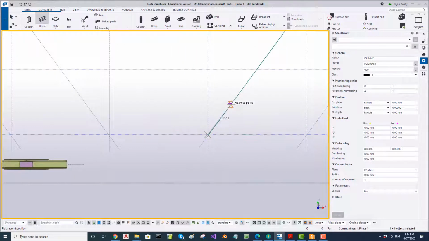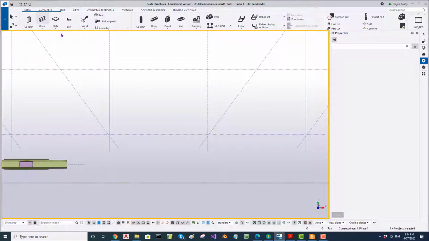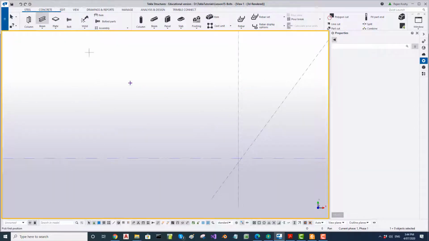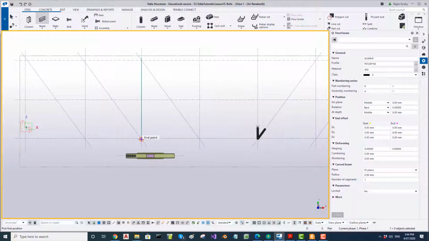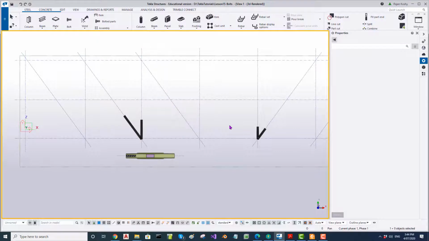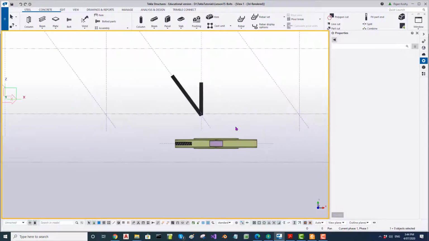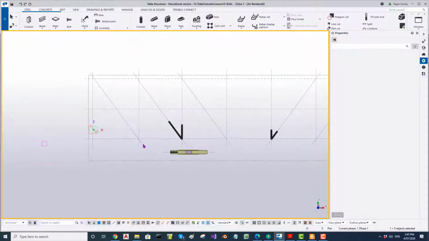So I put another dummy here, pick the intersection point correctly, and another dummy here, another dummy here, another dummy here. You put as many as you want. See, you have to look at the drawing. I am only showing this as a method. If these diagonal member profiles are different, you have to use the correct diagonal member profiles. Model it like that instead of trying to model it that way. Model a set like that, horizontal.